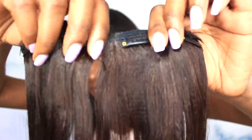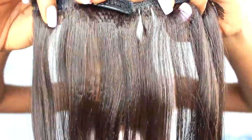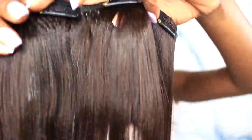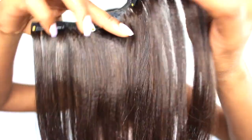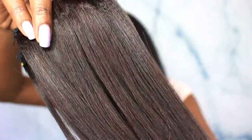I have run the flat iron through this once before, but I'm going to show you guys the texture up close. You can see it has a little bit of crinkly to it, but it's not excessive. So it's still textured. It matches natural hair pretty well, but it gets pretty straight. So if you're wearing your hair straight, this is going to match really, really good. This is the best match that I have ever gotten, or the closest I've gotten to my natural hair texture. It is a little bit silkier, of course, than my natural texture. If I straighten my hair out enough, my hair can match it.